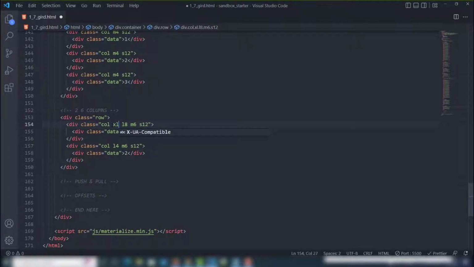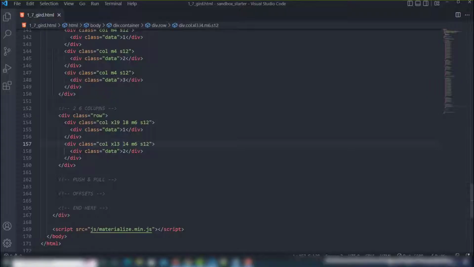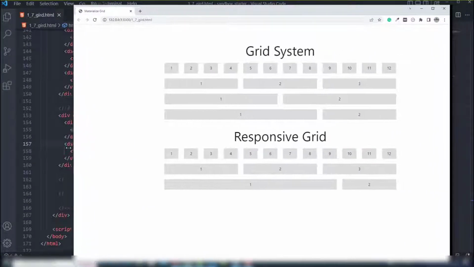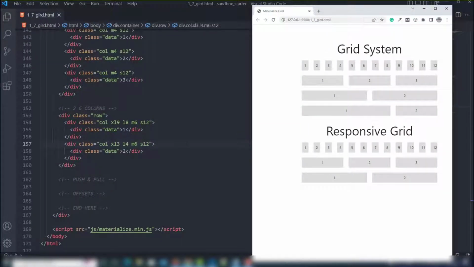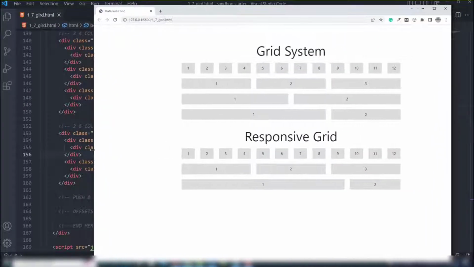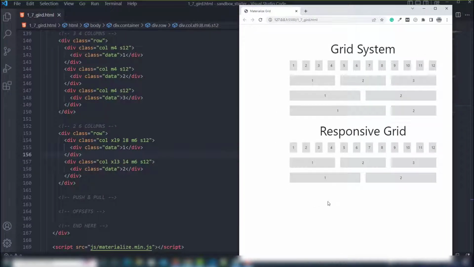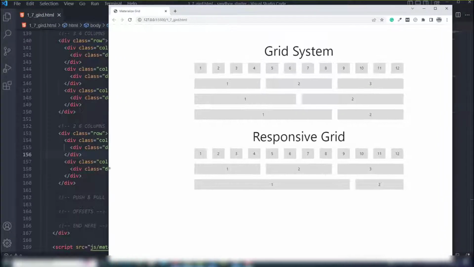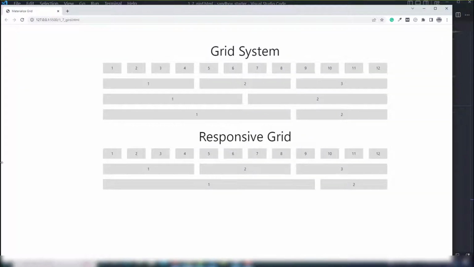XL9 means extra large size of the column will be 9, and the other will be 3. So let's see. So this is a medium screen size. Okay, just a minute, I need to check that. 6 by 6. As you can see, guys, this is the default, 6 by 6 size. This is 8 by 4 in large screen size. This is extra large, 9 by 3, right?